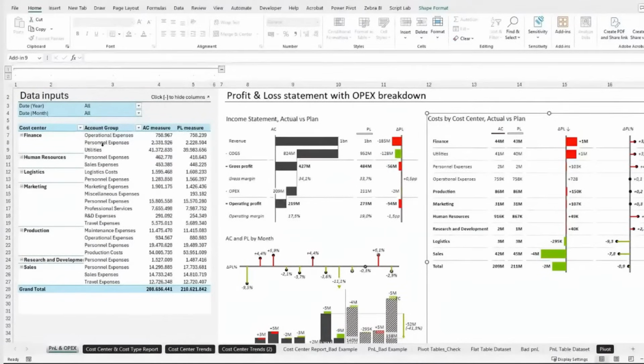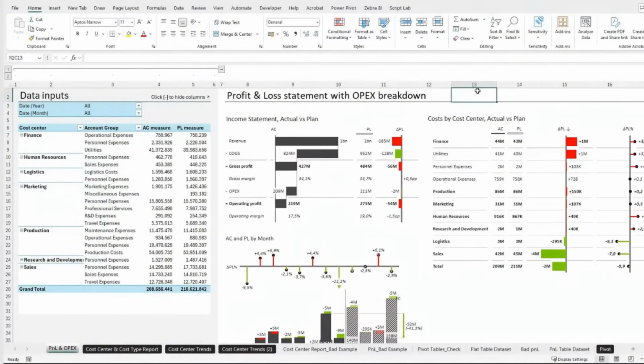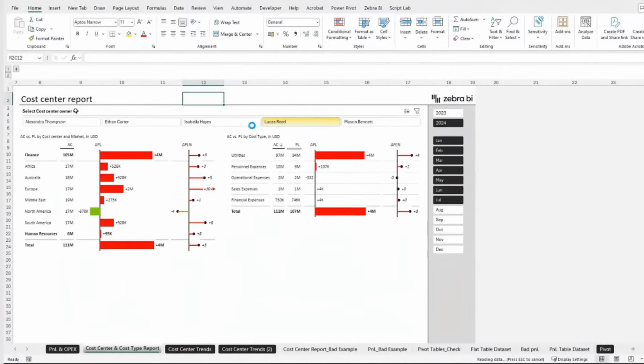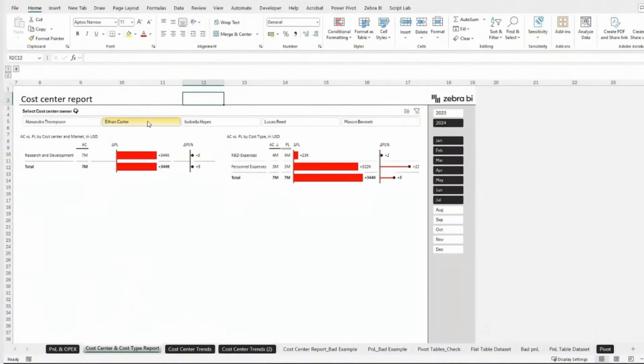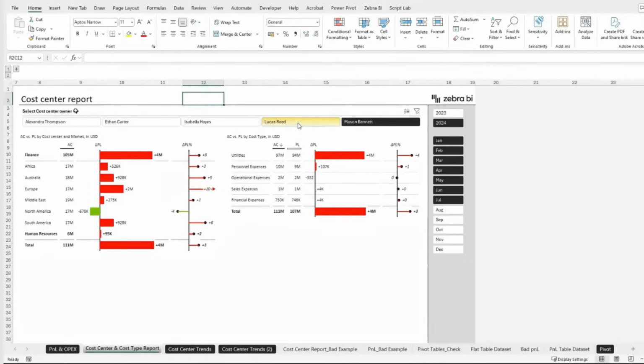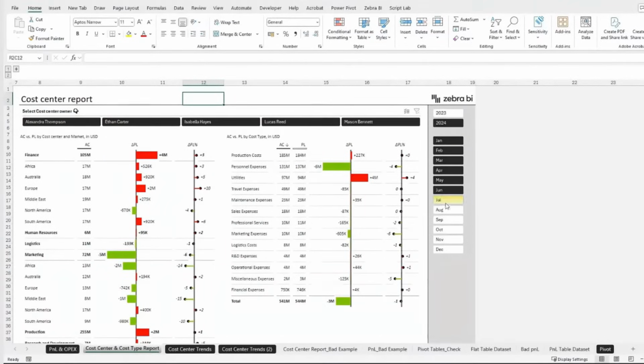And then this combination together will help you transform your reports into nice interactive reports where people will actually understand their reports, and they will function as a kind of a dashboard for different users. So if you already have your cost center owners assigned and so on, you can actually have people here, and so they can browse through their own costs and so on. Or you can just select everyone if you're the CFO and so on.